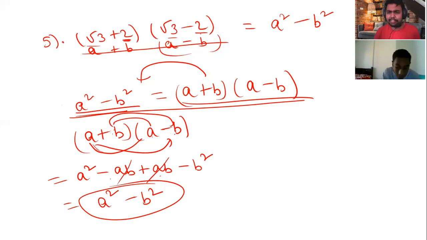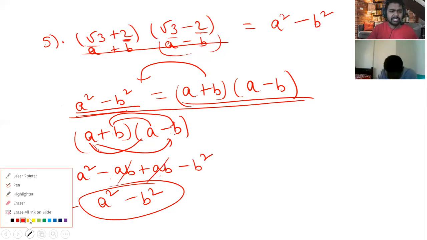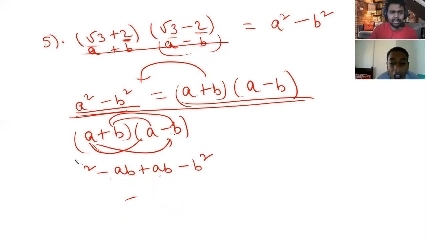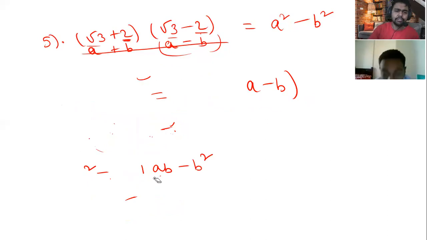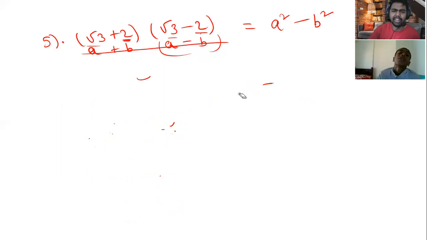Yes. So therefore you just have to see. And actually we are going to use this formula very extensively in this chapter, in rationalization in question number 7 and in Pythagoras theorems also. See, try to understand. So first of all, what is the first step of simplification? You have to identify which formula it is.